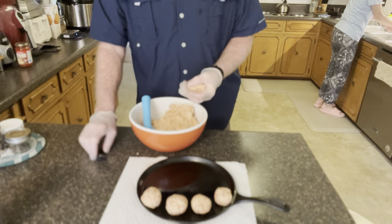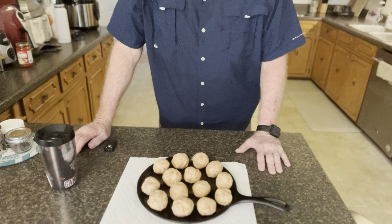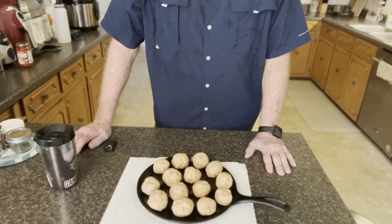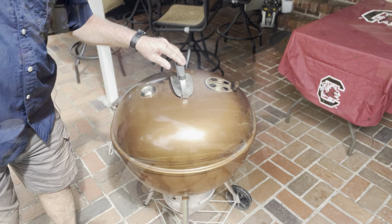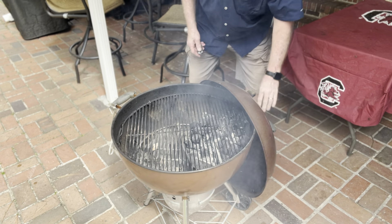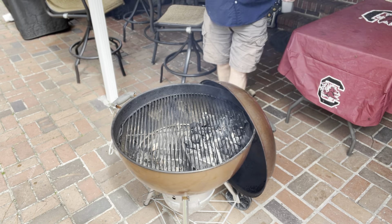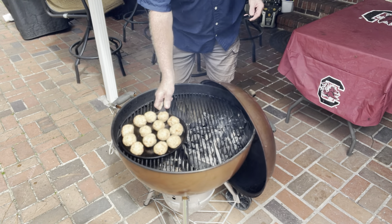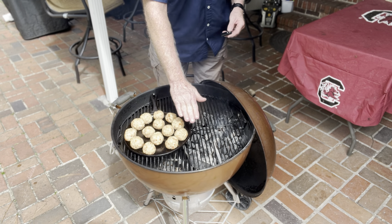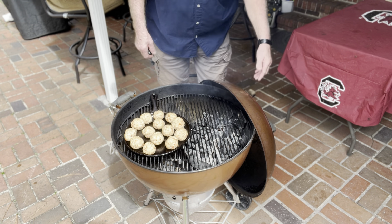This batch made 28 — I've got 14 on my griddle and 14 more, but for this video I'll just worry with these 14. Let's get the grill heated up to 350 degrees. I initially said we'd do this on the Green Egg, but I decided I haven't done a Weber kettle video in a while, so we're going indirect — all the heat is on one side. We'll go 350 degrees for about 15 minutes then check them.